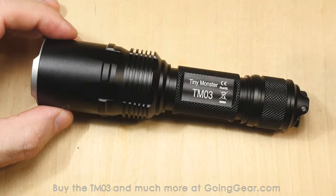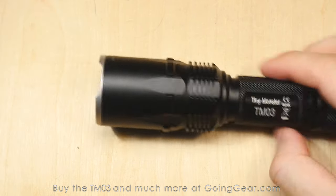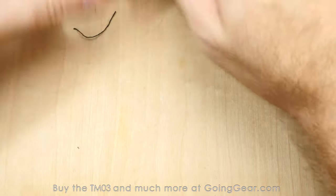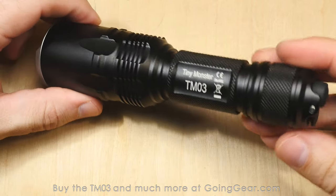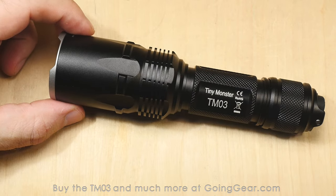Really cool light — it is really impressive the amount of light coming out of this thing. The world's most powerful 1x18650 tactical light — it's definitely up there, especially for production manufacturers. It's a really cool light and they did a good job on it. I like the interface. Let's take it outside and show you how it does.